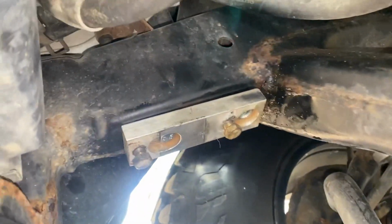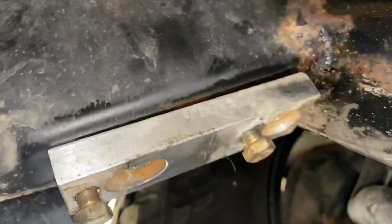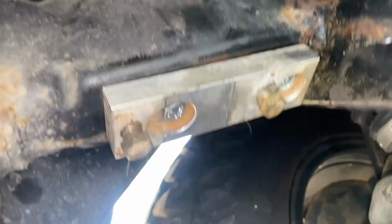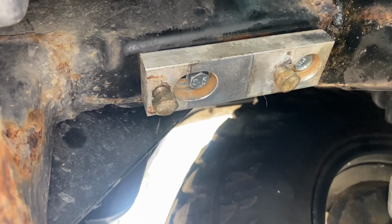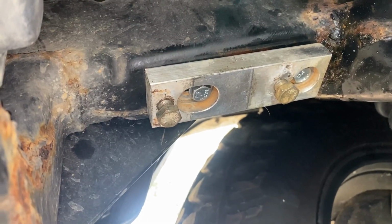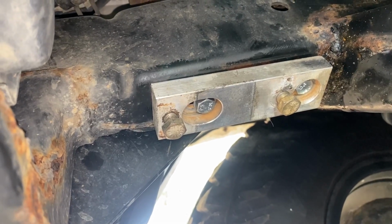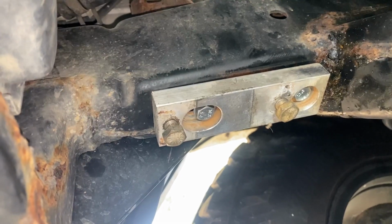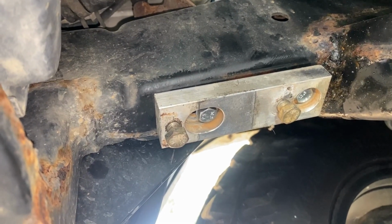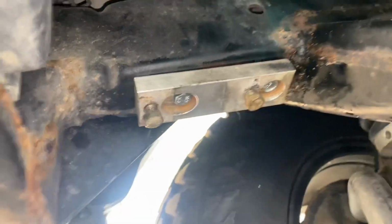Team, so there you have it. Ooh, look at all that rust. Got the rivet nuts under there, and we're bolted in. I put in some Never-Seez and basically some stuff that'll prevent the threads from locking in there. We'll see what happens. Hopefully this will last us at least another 50K. We'll see. Sweet.